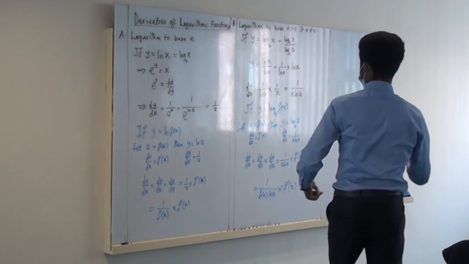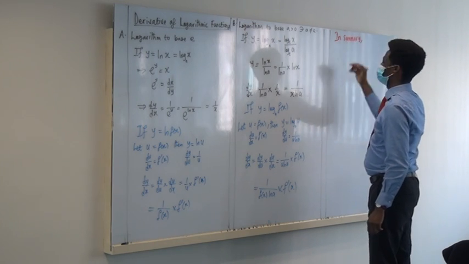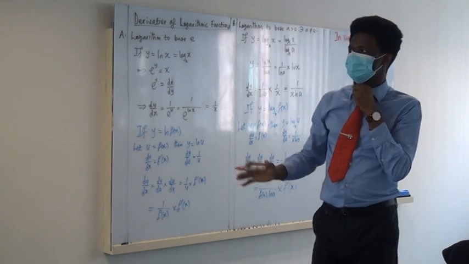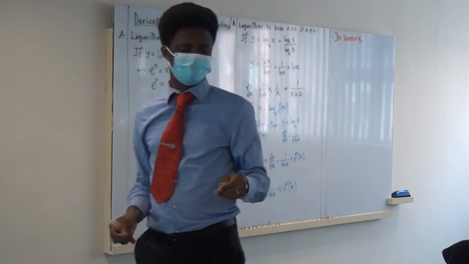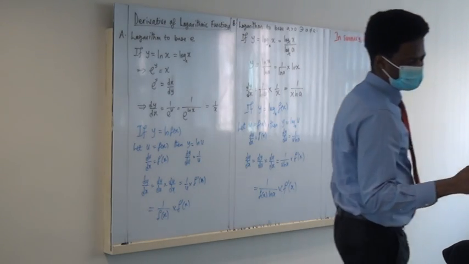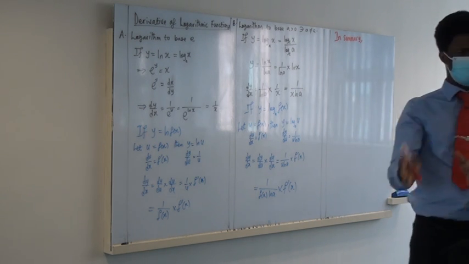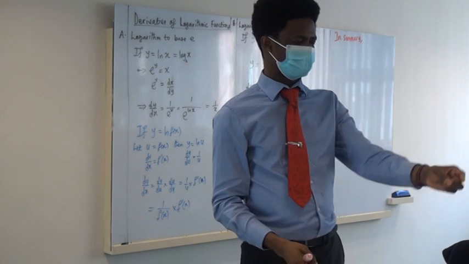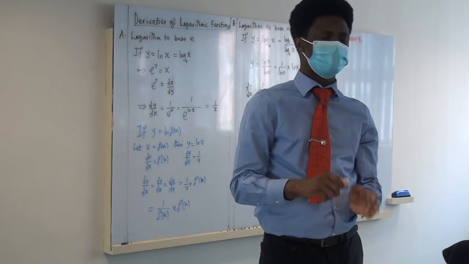So in summary, I need you to check the formula booklet and confirm that all these are there. You will see for SL only, in exponential it's only e to the x, and ln x for logarithm, because these are the easy ones. Derivative of exponential means just copy and paste, right? I'm talking about the first one there. Derivative for ln is just flip it. So that is for SL.